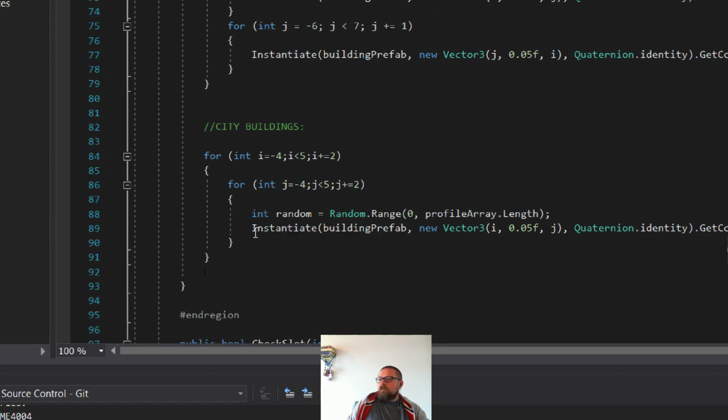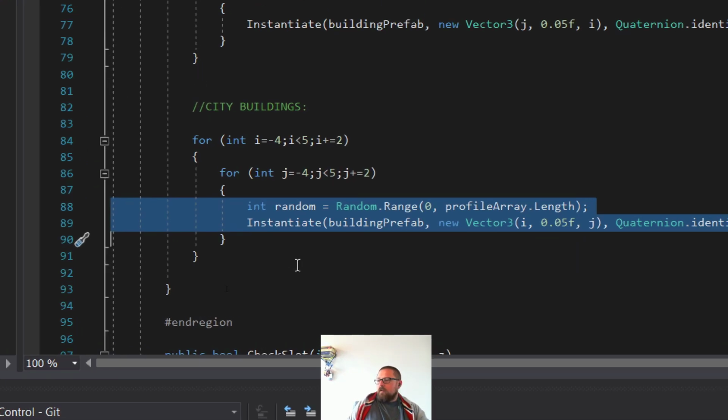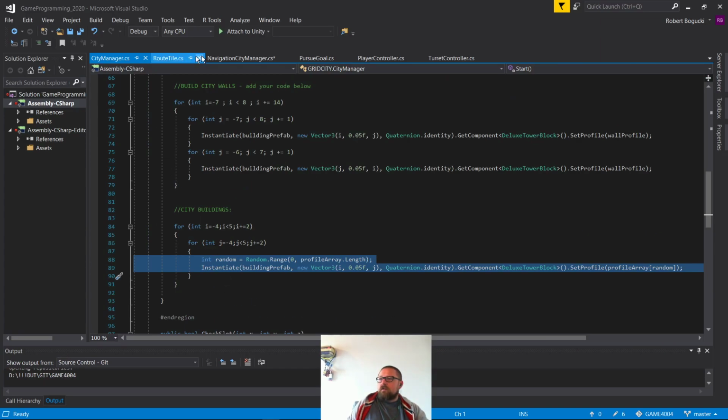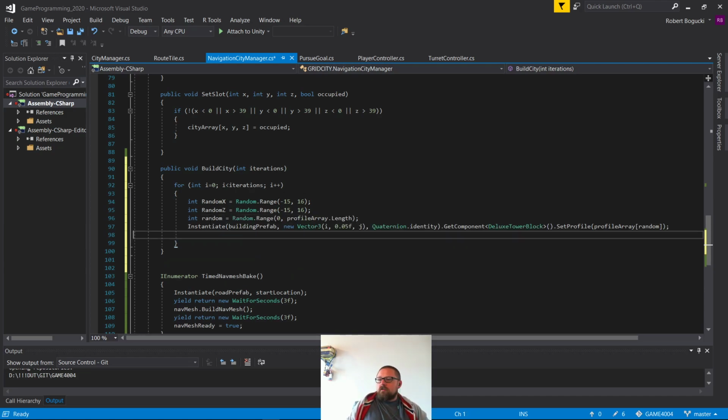These two lines for city buildings from city manager, let's just copy them. Saves me an opportunity to make lots of errors, and I just pasted them there.